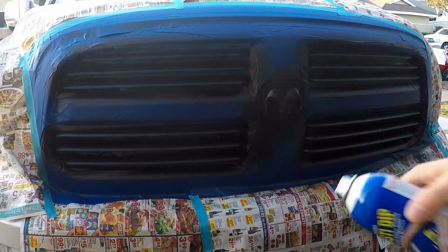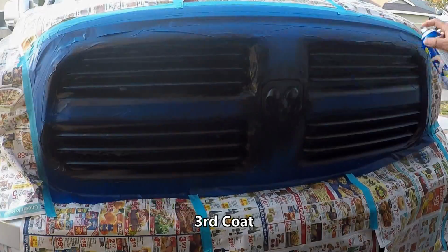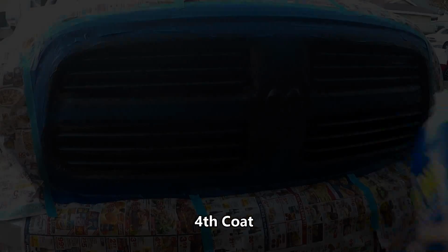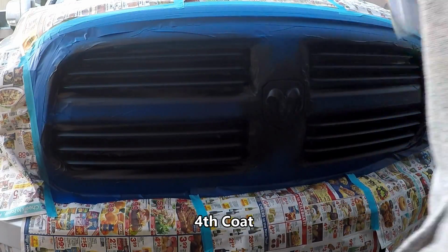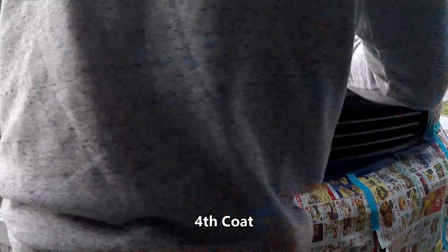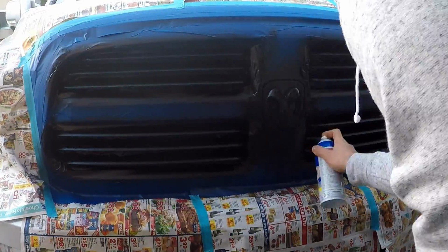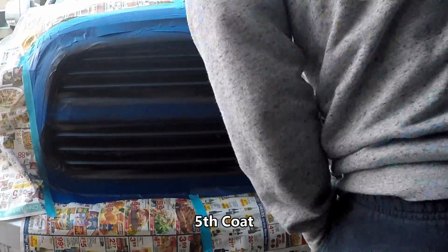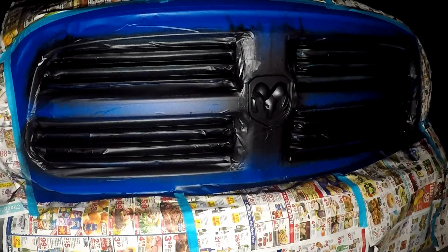Here we go with another coat. Alright, let's go ahead and apply another coat. Alright, another coat again. Alright, so it is obviously nighttime out now, but it is done and dry, so I'm going to go ahead and remove all the tape and masking, and then look at the final product in the morning.